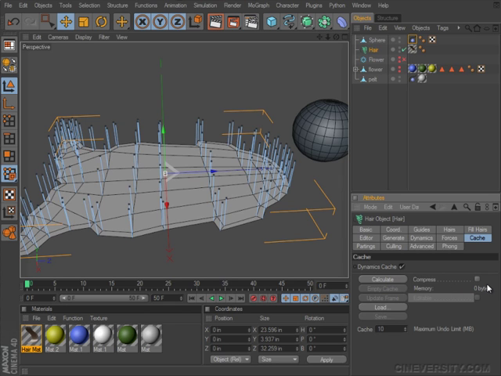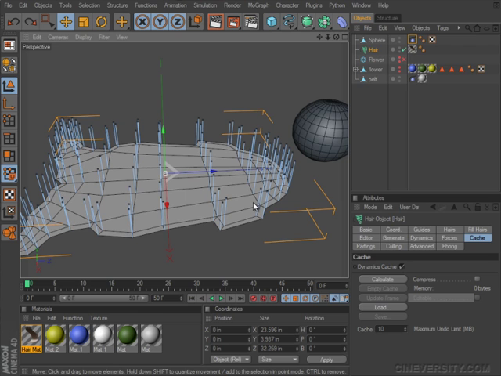You'll see that the memory goes down to 0 bytes, and we no longer have any options here available to us. If we hit play in the viewport, you'll also see that we're back to using the dynamics that are being calculated in real time. Let's hit pause and go back to the start. So we can undo, and you'll see that even undoing is not going to bring the cache back. So if you are going to be emptying your cache, make sure that you really want to get rid of that saved solution.